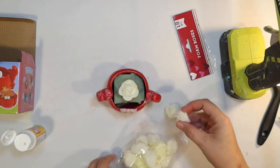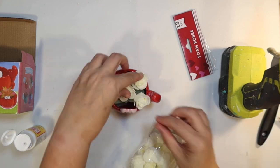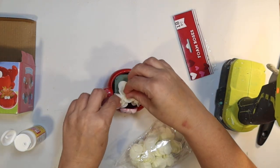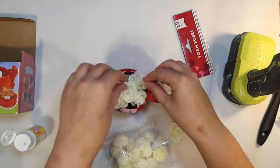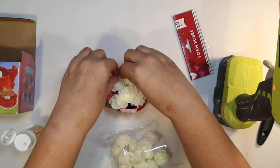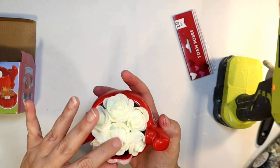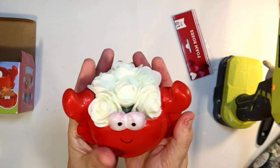And I just start gluing them on. They don't have any kind of stem or anything like that. So I'm just attaching them to the foam with hot glue and nicely stacking them in there to fill up the little crab with roses. Isn't it funny how one little thing like this can give you so many ideas? Like, I had 9 projects all stemmed from this little crab. And that's all there is to it. Quick and easy for this little crab planter.